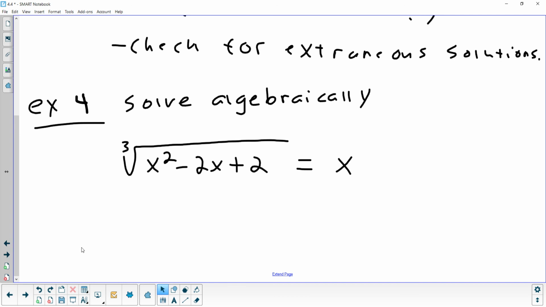All right, do I have a root that is by itself on one side already? Tyler? You have X. Is that a root? No, I'm looking for whether or not I have a root by itself. Do I have that right now? With nothing outside the root on the same side.